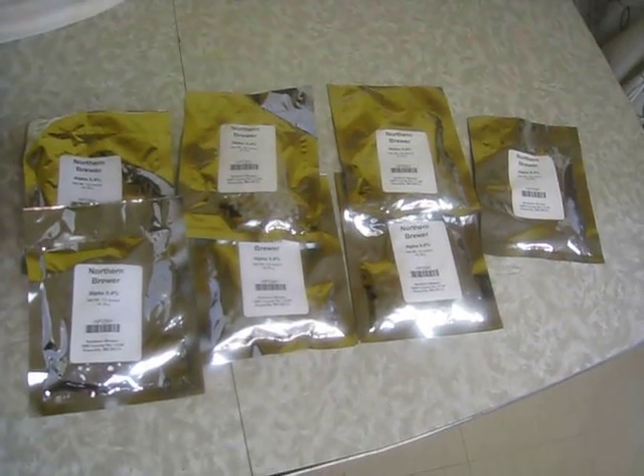I know kind of what Northern Brewer hops will do, but this is a good way to use these up. I'll probably split them up — 60 minutes an ounce, maybe 30 minutes an ounce, maybe 15, and maybe some at the end — just kind of spread it out like that, so not too bitter. I've got some London Ale yeast, so it'll basically be like an English-style pale ale.